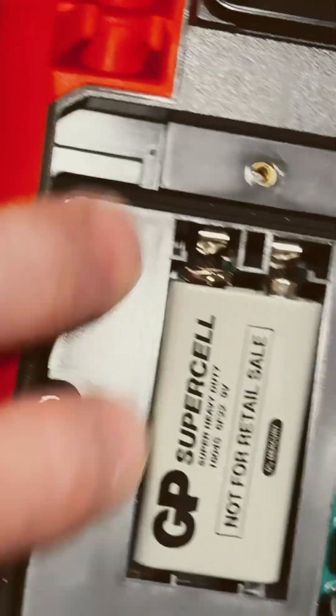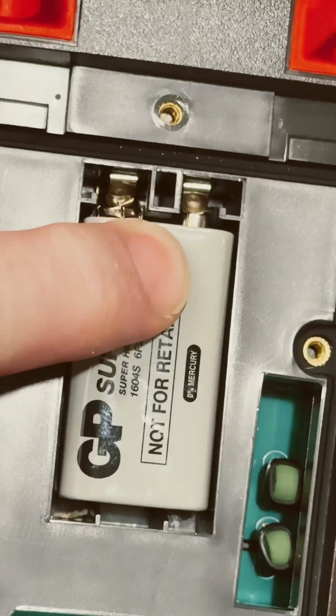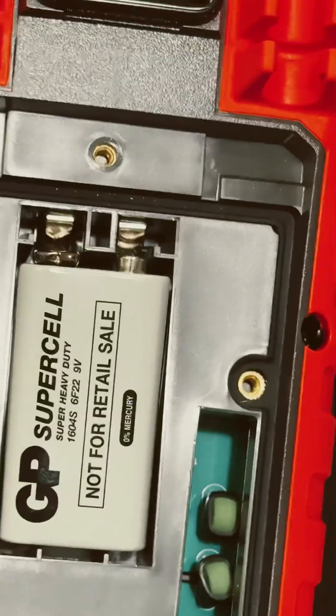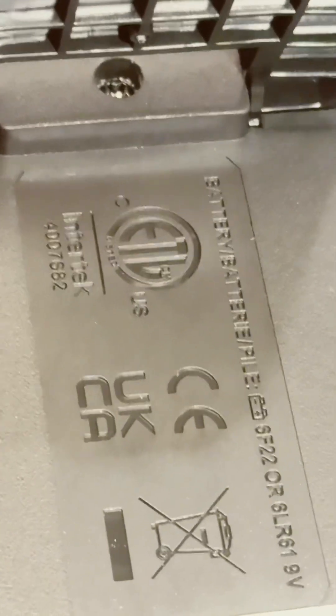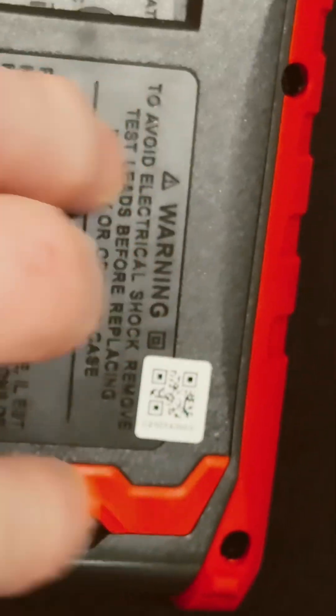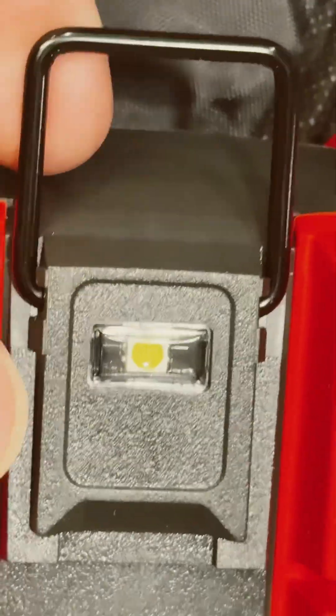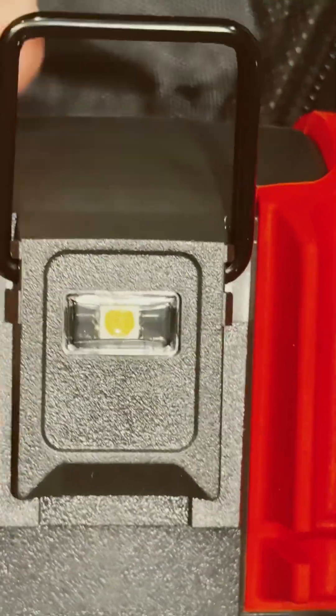Five screws to hold the lid down, and there's nice spring tension on those contacts with the battery. There are the safety marks right behind this kickstand — very nice kickstand, rubberized so it doesn't skid. And there's a flashlight. Also, you notice there's a metal hanger for hanging things — that is a nice touch.